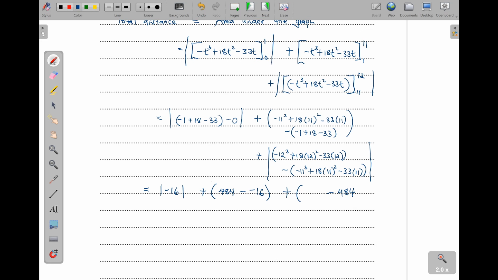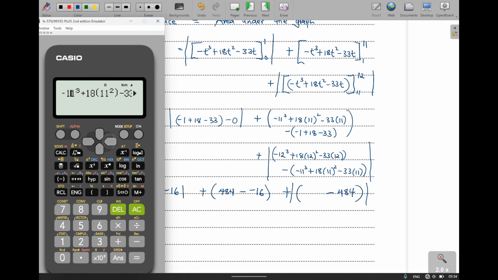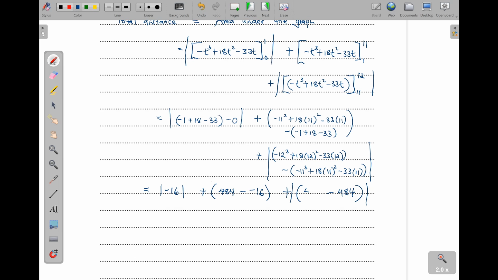It is 484. Now when we put 12, what do we get? Okay, but under the modulus. So wherever there is 11, I'm going to put 12. Just to simplify this. Again, there is 11 here, I put 12. So that is 468. Of course, 468 is smaller than 484. So you can see that it is also turning out to be a negative, and that is also negative 16.